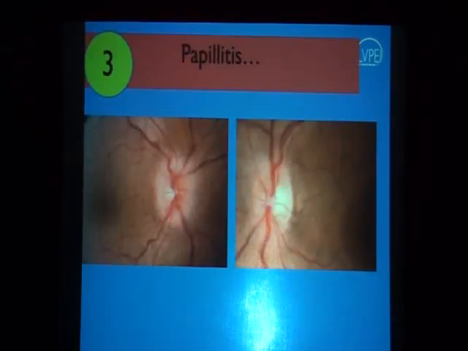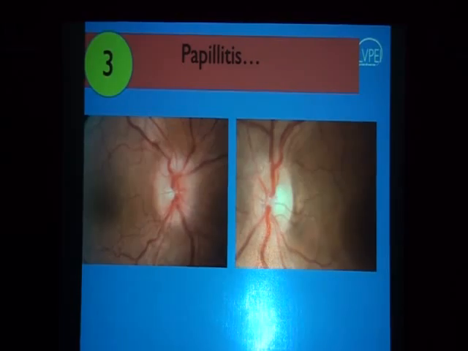This is a typical example of a patient with papillitis. You see in this picture on the right side of the screen that there is presence of disc edema, which is actually mild, but there is a blurring of the peripapillary nerve fiber layer throughout. There is disc hyperemia as compared to the other side. So this is a patient with a unilateral papillitis.